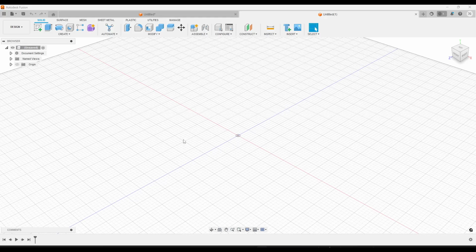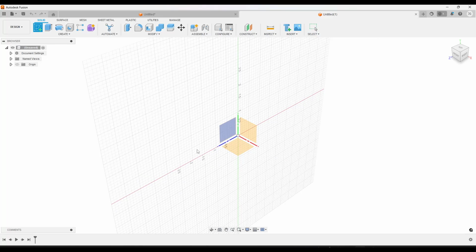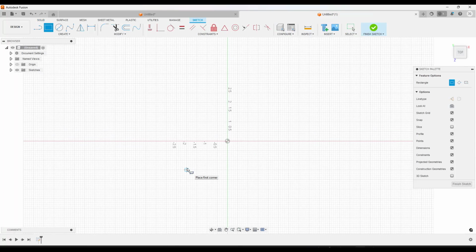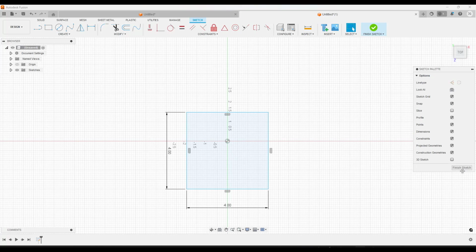Okay, and so we're going to start from the very beginning. And what we're going to do is start by drawing a simple rectangular shape. So I'm going to create a sketch right here. We're going to draw a rectangle and I'm going to make it fairly small. This is going to be important a little bit later, but for now we're just going to move our mouse down here and draw maybe a 4" by 4" shape like this.